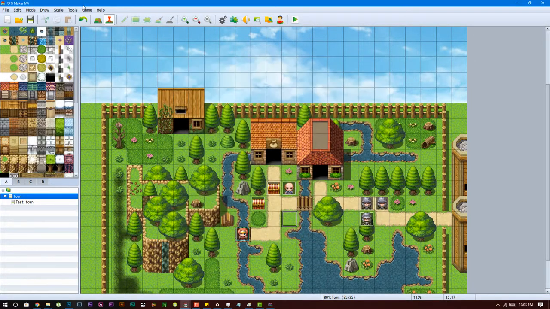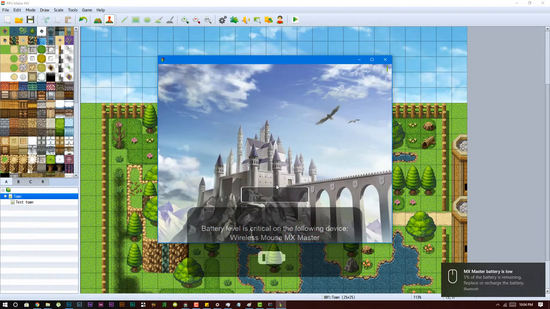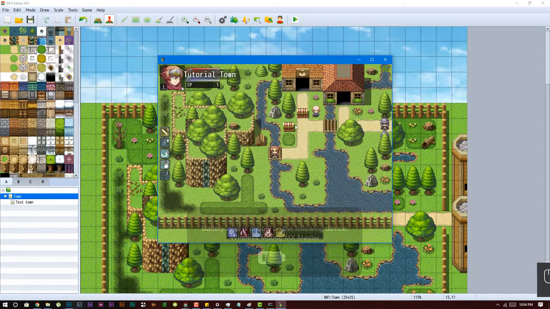So if you want to make a projectile, again, everything literally works the same. All you would have to do is change this from ABS 0 to ABS 1. And also, just so you could see actually the projectile that's being thrown across the screen, you could use the image tag. And again, just because everything carries over from the skills, you could use the same optional note tags in your item. So for example, the image, the range, and all that other stuff. So let me actually put in the range too, and also circle and zone also works the same way.